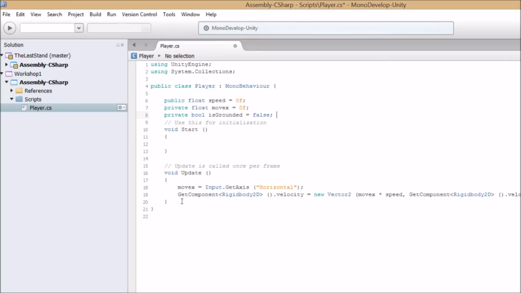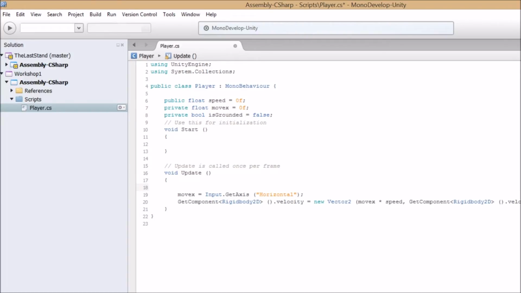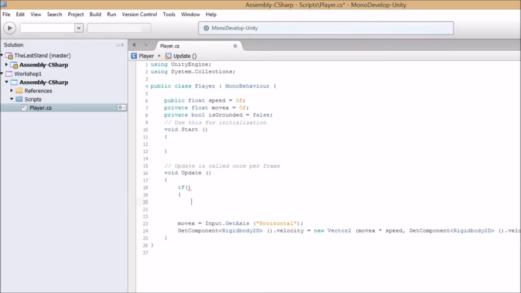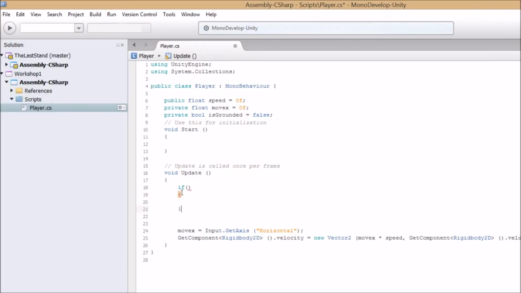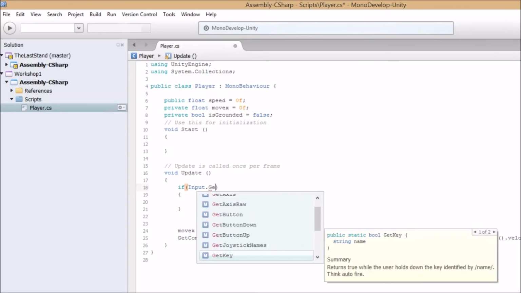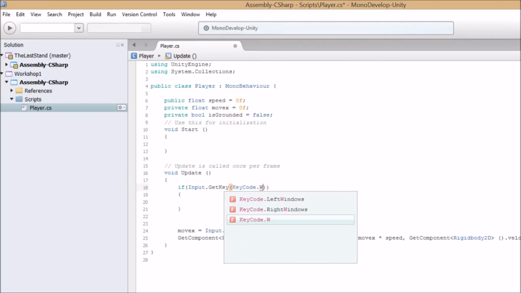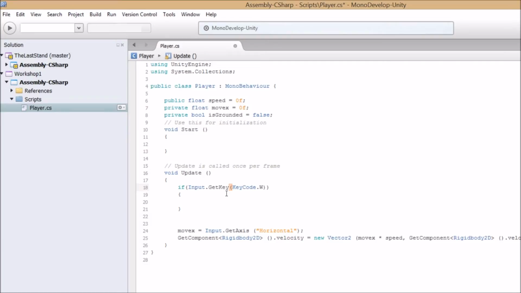Now, what we need to do after that is we need to create a set of code that will activate if the player presses the buttons that you want. So, right in the update method again, because we want you to be able to jump at any time, assuming you're touching a platform, we're going to go ahead and create an if statement. So, an if statement is a statement that will only run if whatever is within those parentheses there is true. So we have a little block of code here. It's encased by brackets again. And right here in the parentheses, we're going to put 2 different things that need to be true for this to run. So if the input dot get key, and we're going to call keycode dot W, which in Unity means anytime the player presses W on the keyboard. So this is going to be our jump button.